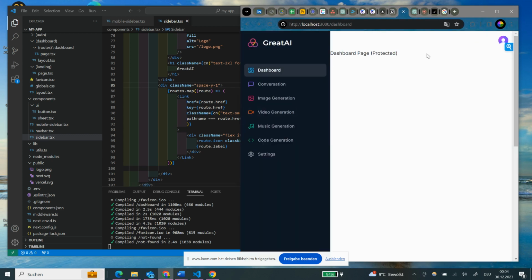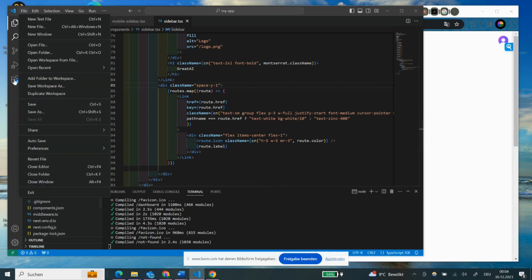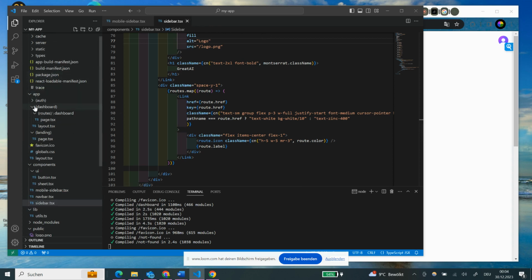We have to make this a bit bigger so we can actually see the dashboard here. So we did save all, right? Now let's start with the dashboard, but probably we do only another 20 minutes maximum, and then we will do the next video later on. So let's get started. I'm going to close everything. I'm going to go inside the app folder, dashboard, and then probably, oh, he wants to do routes.